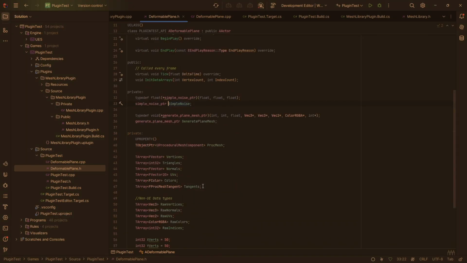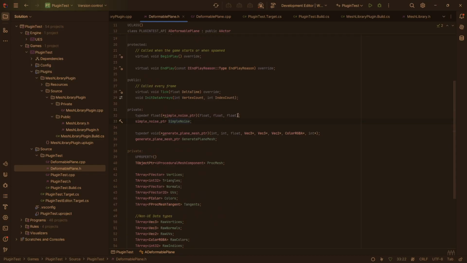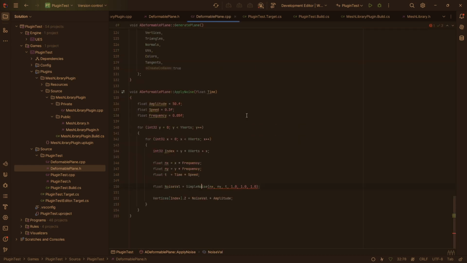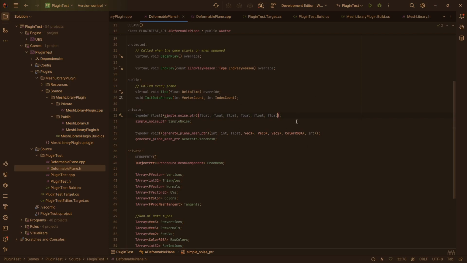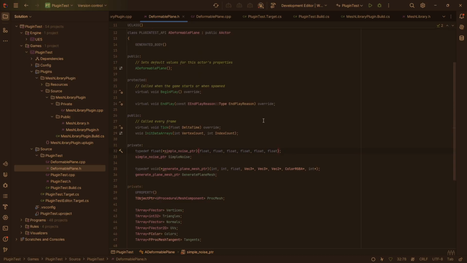So I need to pass in 3 more float values, like so, and this should fix the issue. There you go. Now this is the way to call library functions in the scenario where you don't have a library file.